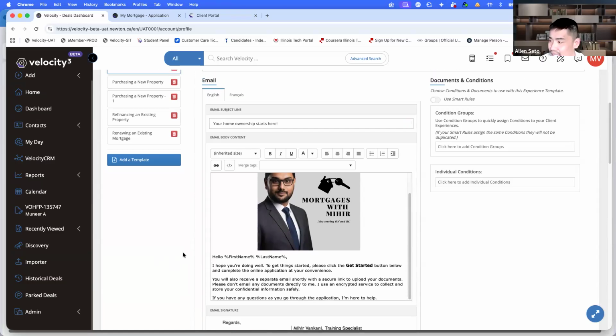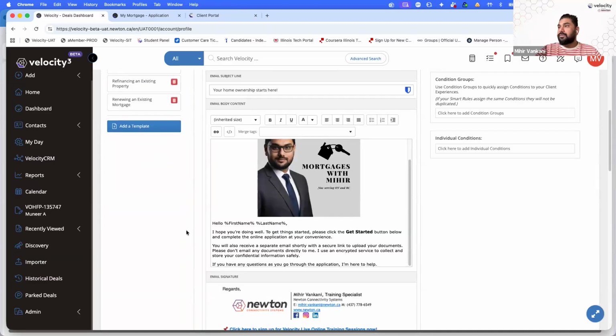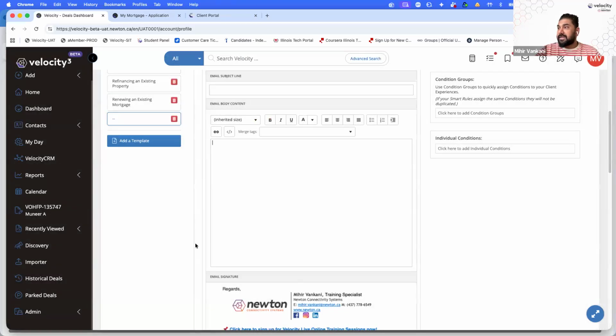Because sometimes I end up starting from scratch again. So if you want to create your own customized templates, what I suggest is go to add a template and go to blank rather than using one of the pre-built ones, because they are created in such a way that even I personally find it difficult to edit. So go to blank, go to use template, and just create anything over here. But no, there is no undo button as such.